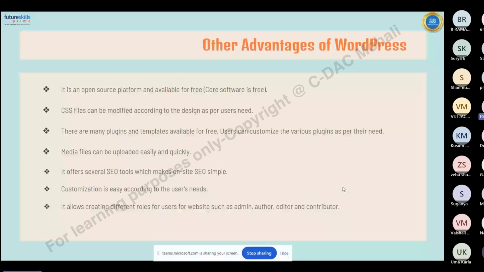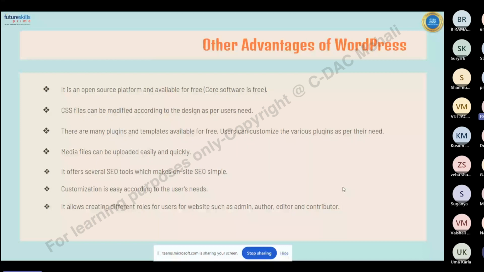So hosting is paid, and domain name purchasing is a paid service. The core software of WordPress is free. You can install WordPress on your local system, and you can develop your website. CSS files can be modified according to the design as per the user needs.